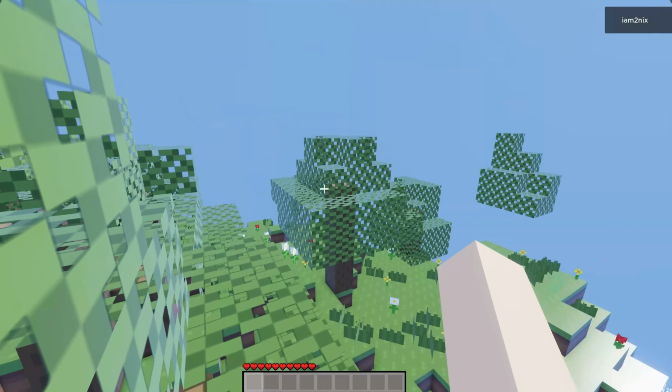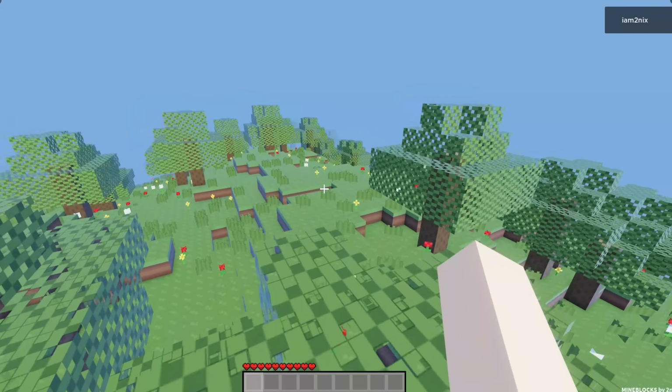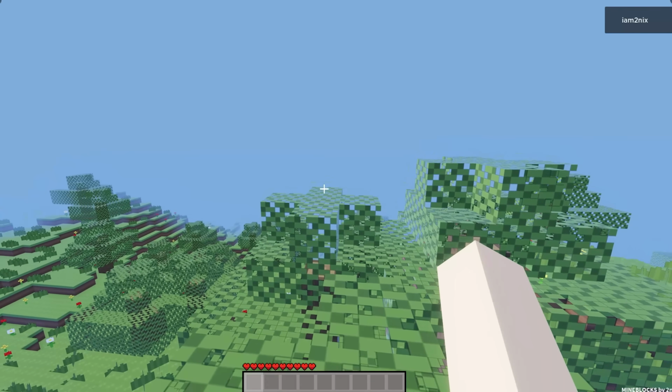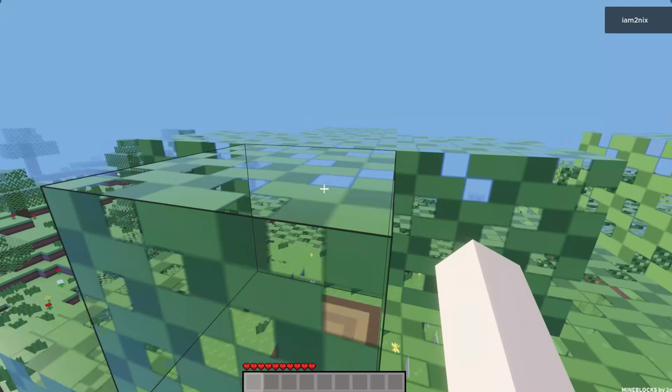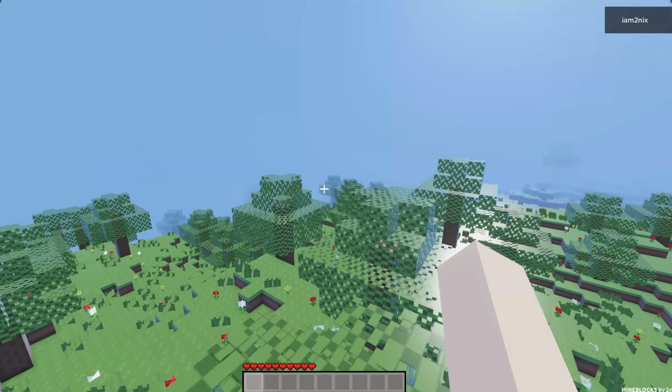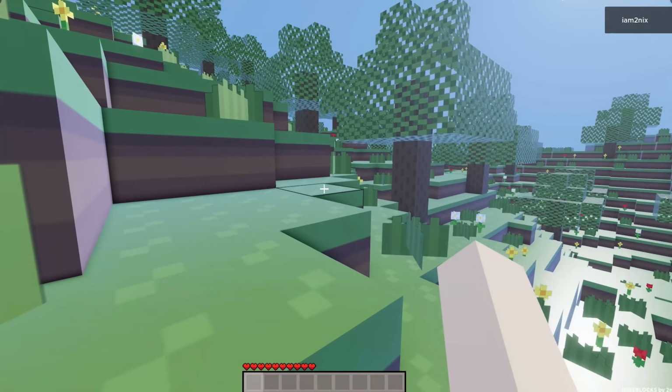So when you die, what basically happens is the game picks out a random rendered chunk, and if there isn't one, it's just gonna wait until there is, and then it's gonna pick the first land position, if you know what I mean. So it's just gonna check every single block until it's air, and then it's gonna teleport the player there, so you can die as much as you want, and you're gonna be back somewhere around where you died.